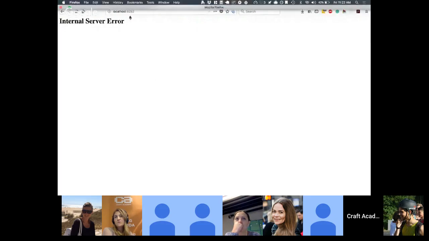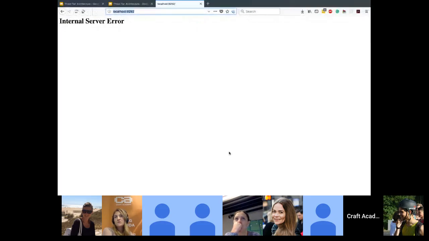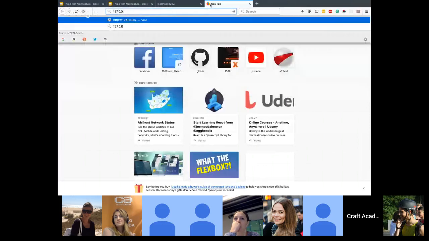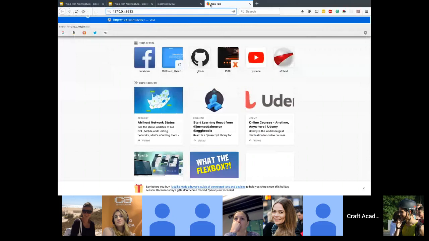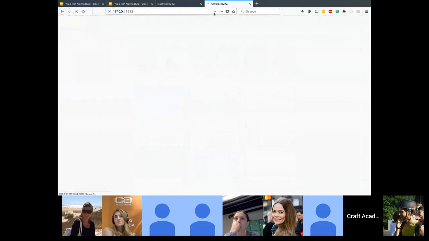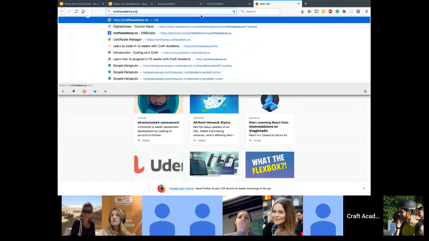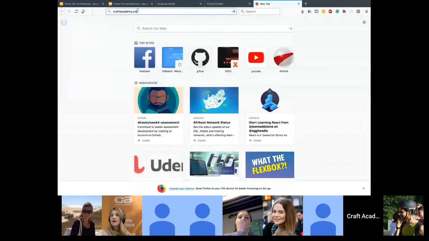So this localhost here basically translates to an IP address, 127.0.0.1, and a port number. Now, whenever you go to a website, for instance craftacademy.co, you need to enter the string value, right?